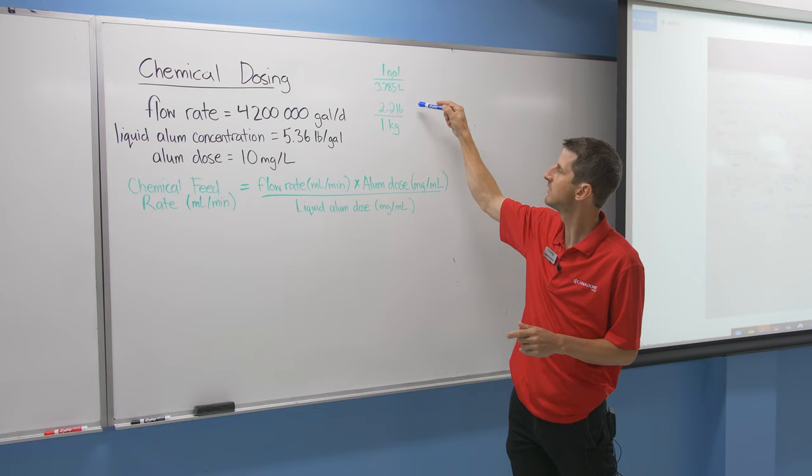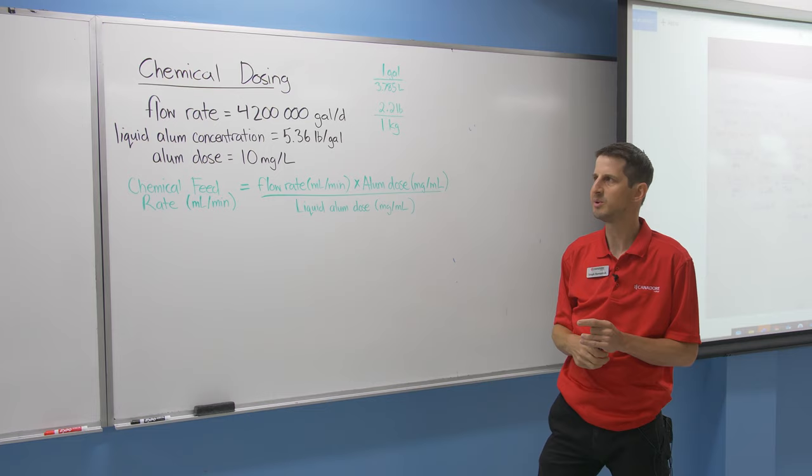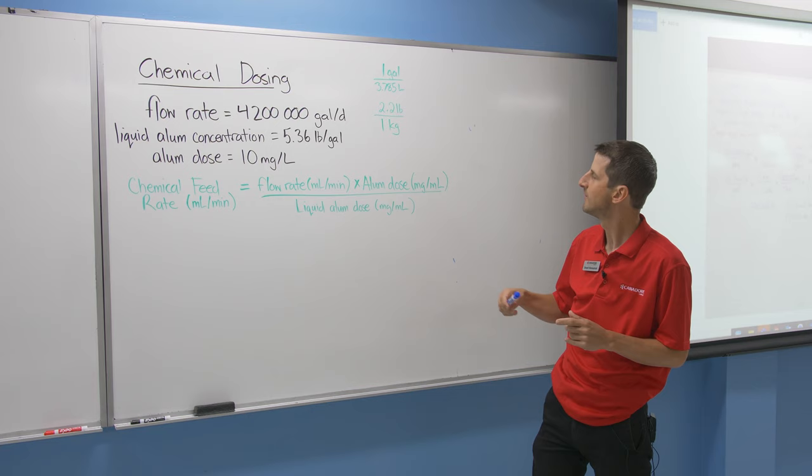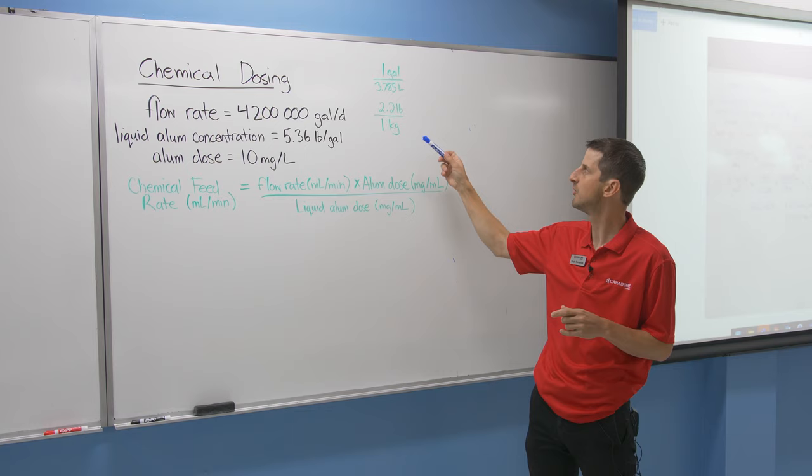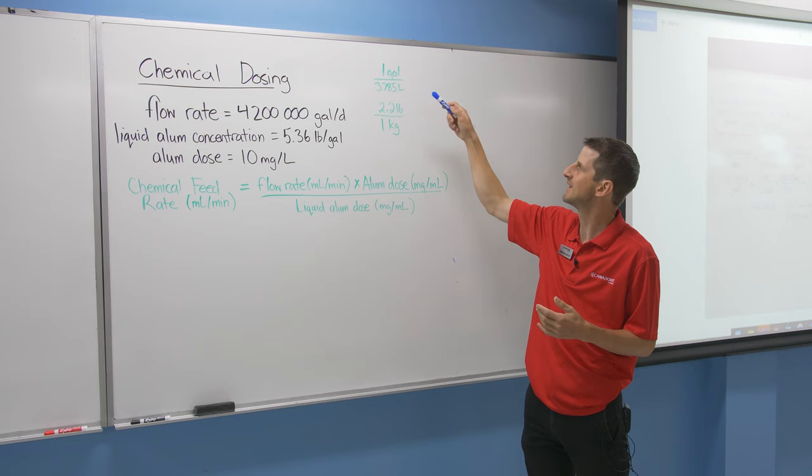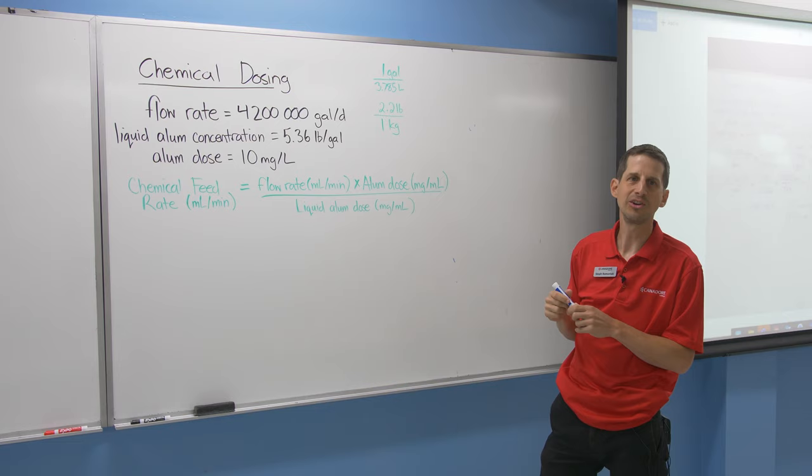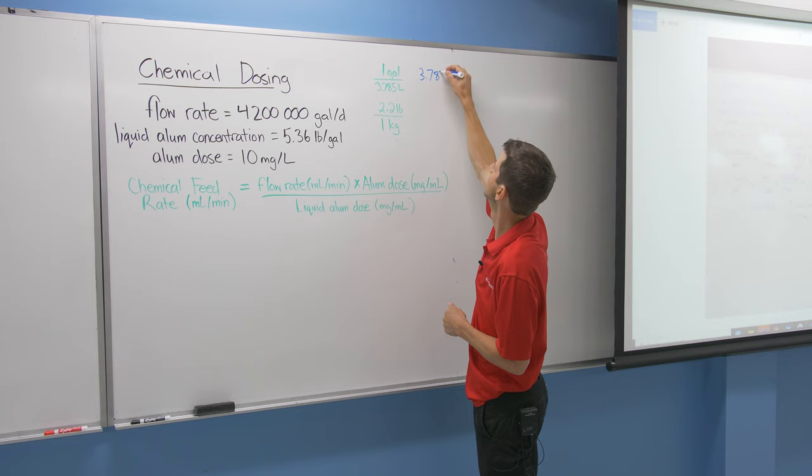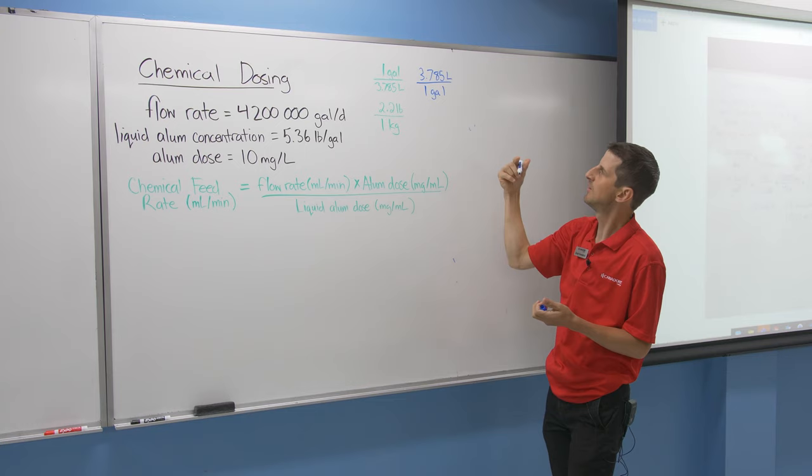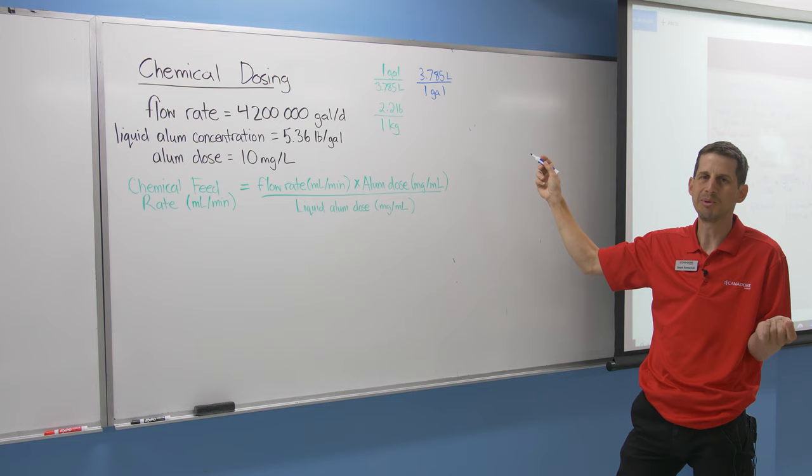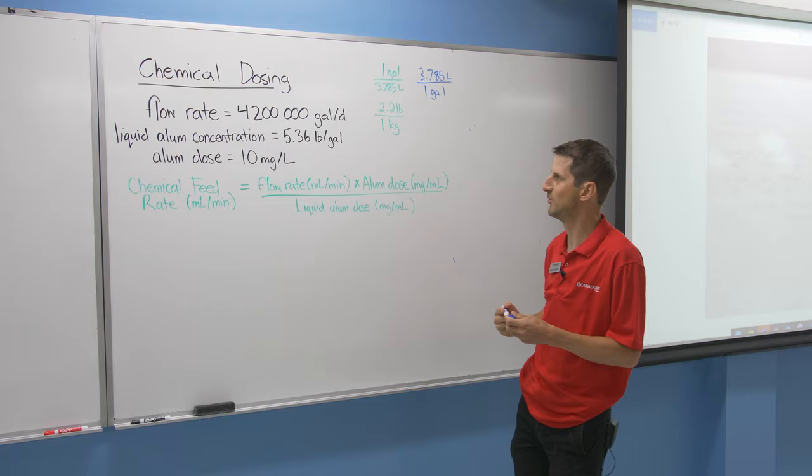Here are examples of unit conversions. We're using gallons and pounds, so we have imperial units in our math problem. A quick Google search can get you these conversions: 2.2 pounds in a kilogram and 3.785 liters in a gallon. The important thing about unit conversions is we have to use the right conversion—one can be upside down compared to the other. Remember that because it becomes important when we set up our conversion factors.